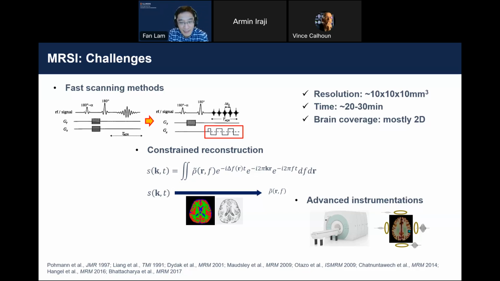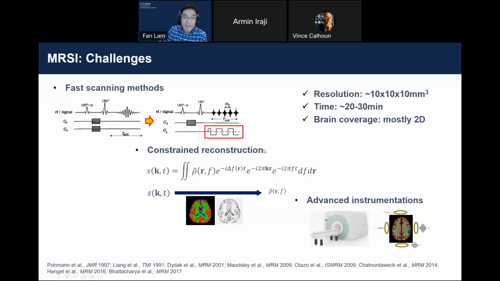So addressing these issues in a component-wise fashion has led to very exciting improvements, but the reality is that if you go to a scanner, if you want to acquire a spectroscopy scan, most people still do single voxel spectroscopy without any spatially resolved information. The best spatial information is where you place the voxel. And if you want to do an imaging scan, you typically confine to this level of performance with 1 centimeter cube size voxels, long scanning time, and typically you can only do 2D because a 3D scan is too slow.